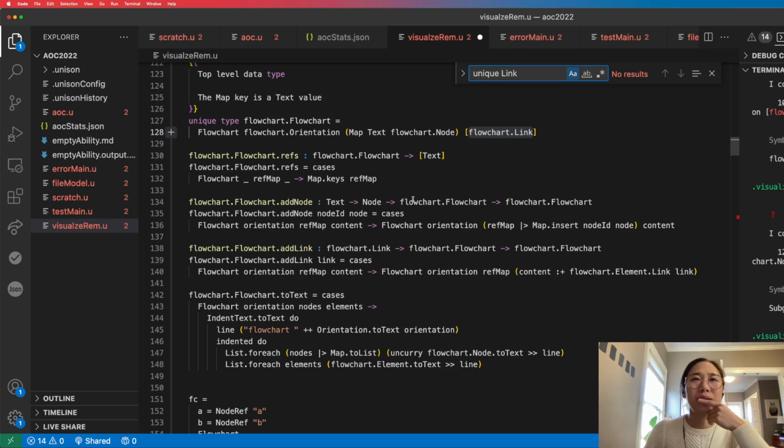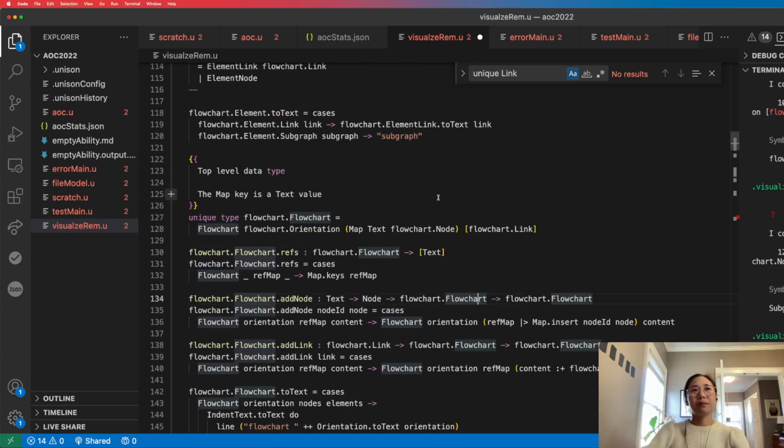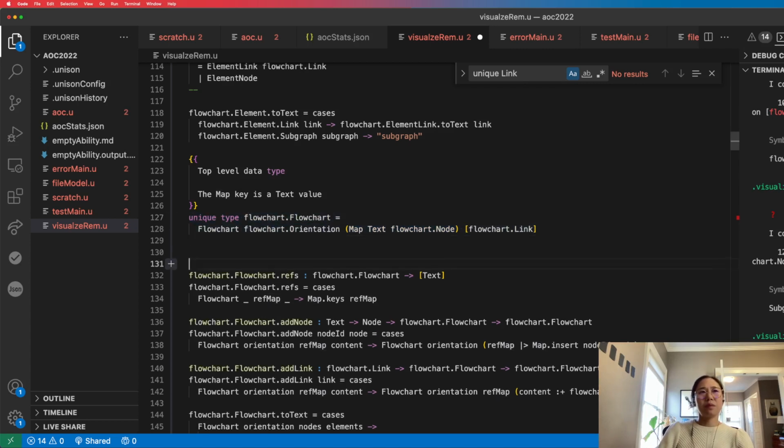Huh. So maybe we could go with that. We could go with that. You know, list of nodes, list of links, list of subgraphs, where the nodes are just node refs, and the graph itself, the flowchart type, contains the actual metadata about the nodes, like the actual definition of the properties of the nodes.